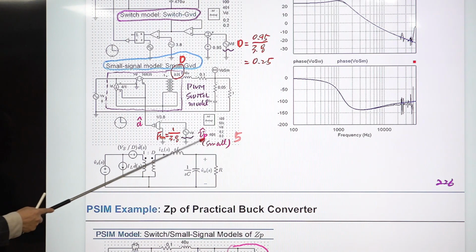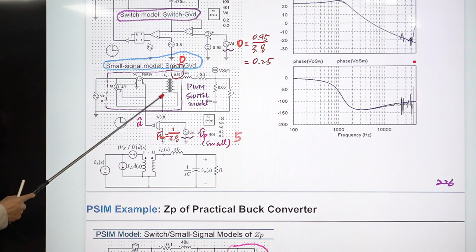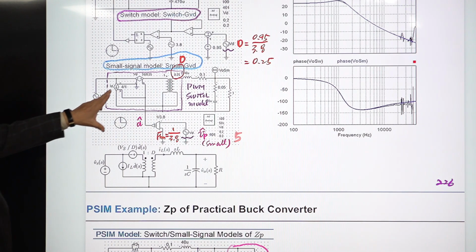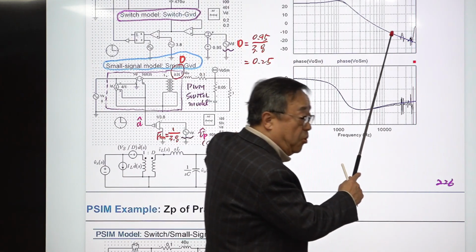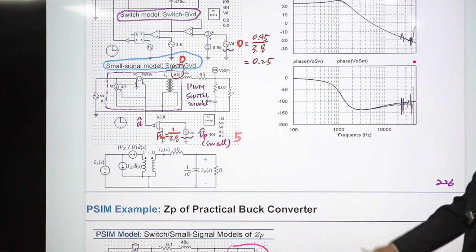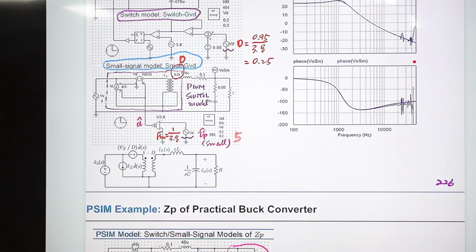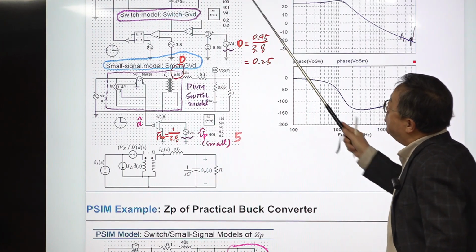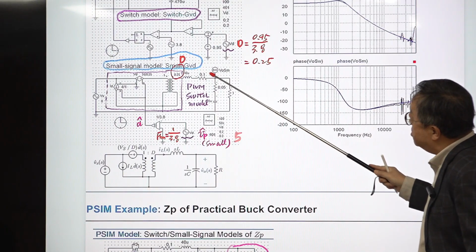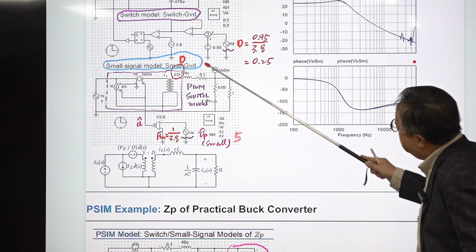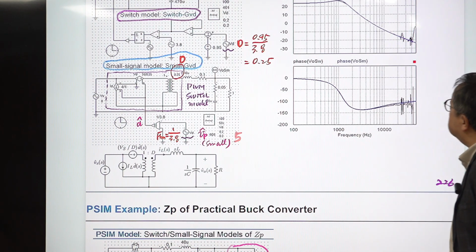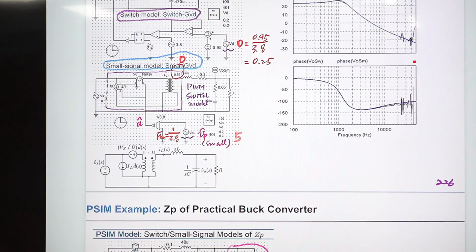And this is where the small signal is coming in and coming out. Okay, so here, this is the AC signal. So by directly measuring this, you have this Bode plot. All right? So you don't have to use this small signal model. This is just to show the idea. So you can implement this with PSIM. This is the time domain model for the computational method. This is the switch model, and this is the small signal model, and this one is a direct duplication of this, and this one is something else. Okay? Let me show the simulation result.